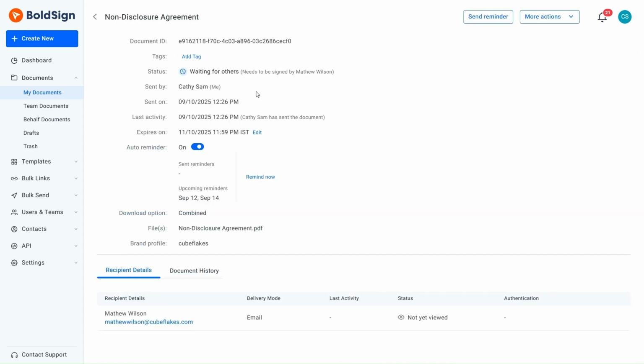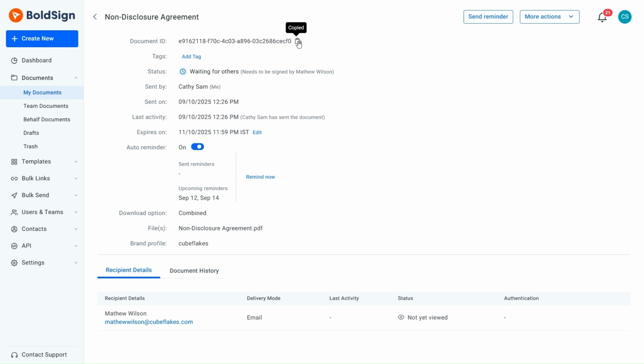You can check out our previous videos on sending documents using templates using the links in the description. If you want the user to sign within your platform instead of via email, set the Disable Emails property to True when sending the document. This prevents BoldSign from sending document-related emails to recipients. I've already enabled this property.